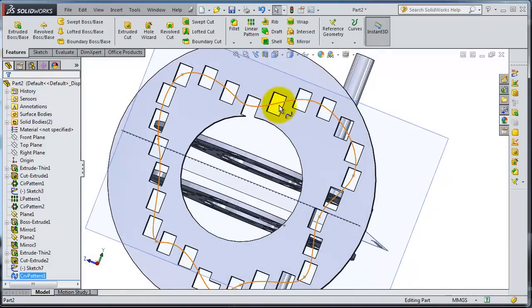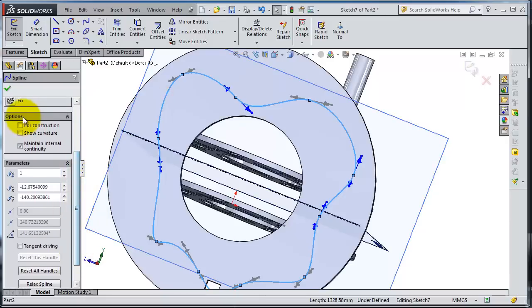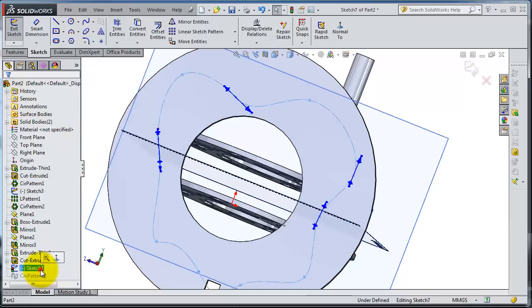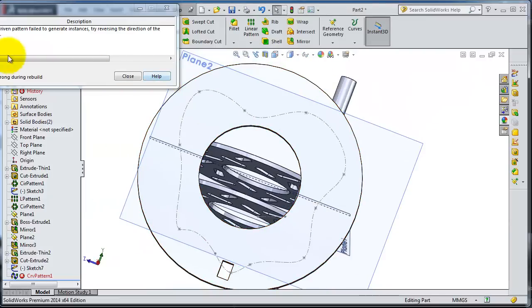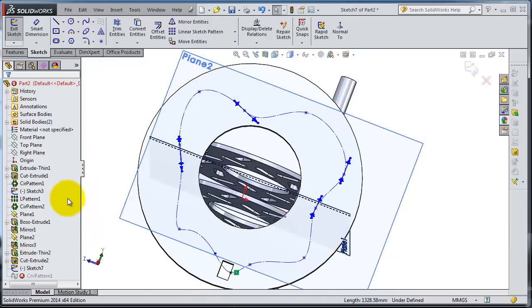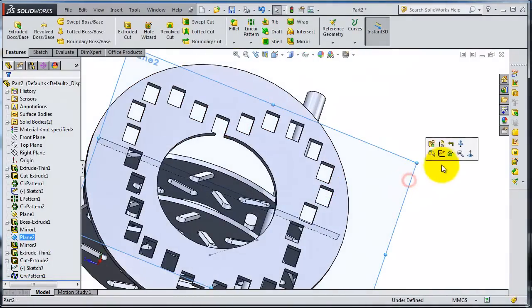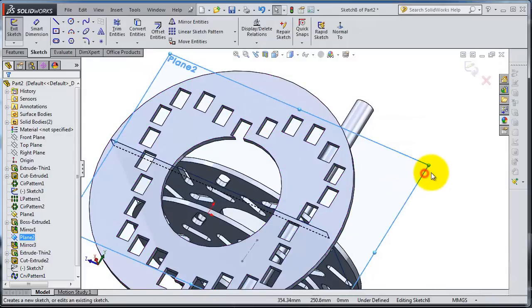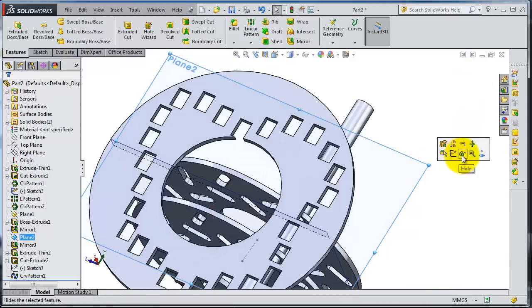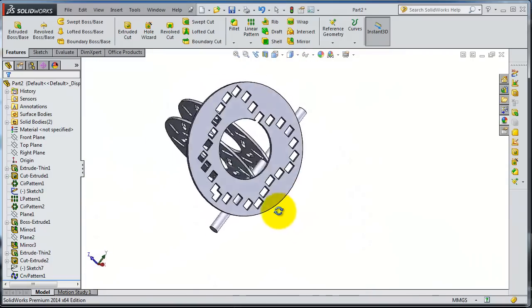So here we can also edit and make it for construction. Okay, and then exit. So now you see when you convert to construction, it didn't work. Just edit the sketch again. Select that line, make it normal. Back again. What you can do is hide that sketch from the plane. Here you have your circular or curve pattern.